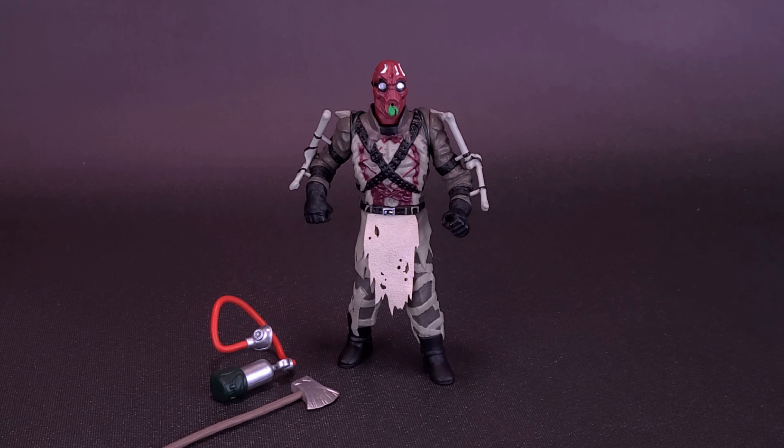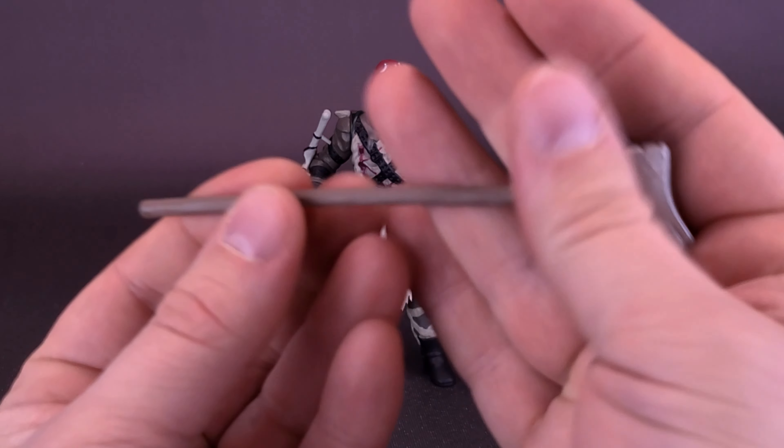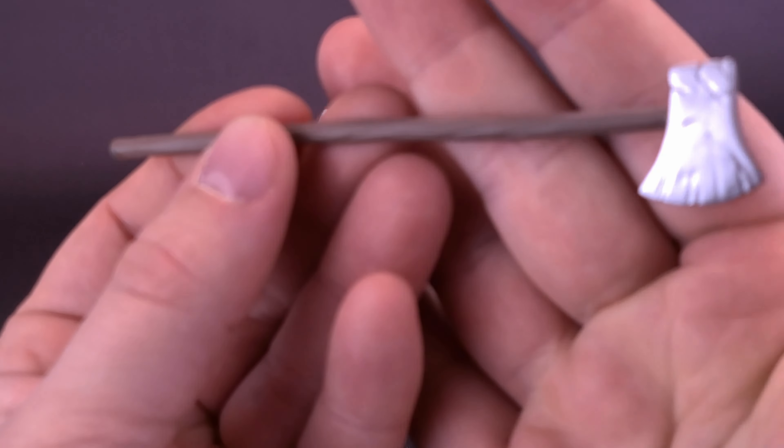Professor also comes included with his big trusty axe. Look at the size of this axe. Not only is it nicely molded here with the handle looking somewhat plastic and wood, but also when you look at the head of the axe, I just love the little indentations and scratches and all the things that would go along with an axe that has repeatedly been used. Although in this case there's no blood on the head of the axe — I thought that might have been one thing they could have added. It's again a nice-looking axe head, and we can go ahead and fit this into the figure's hands.